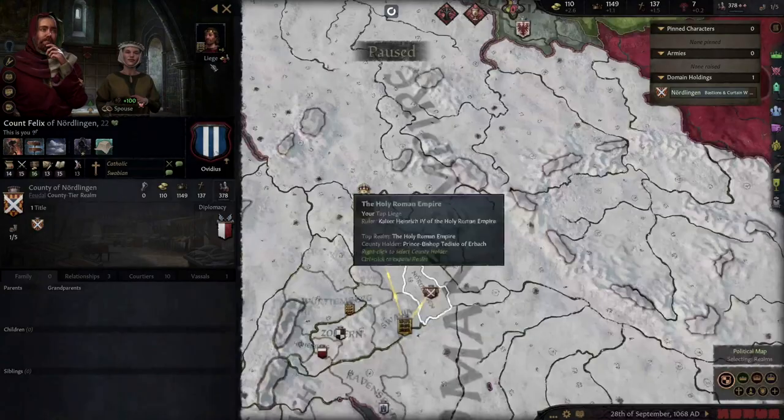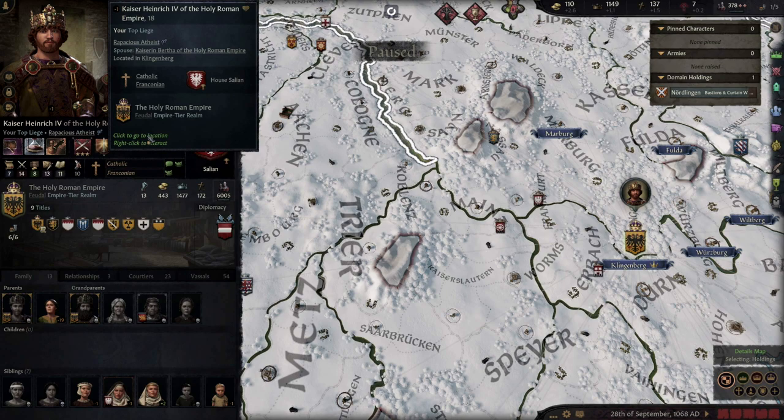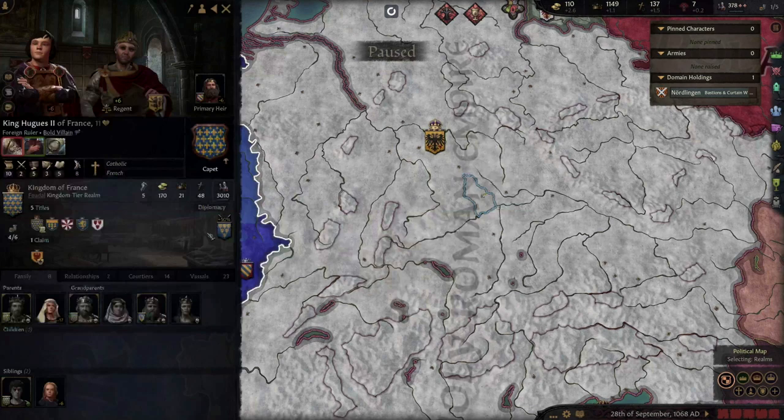And that means that we can now start swaying people or start learning some languages. How does the Kaiser like us? Kaiser Heinrich IV of the Holy Roman Empire, 18 years old. Might not be a bad thing to sway this guy. It may not work. We could start swaying the Duke. May not need that. In that case, I think it might be good to start learning French.